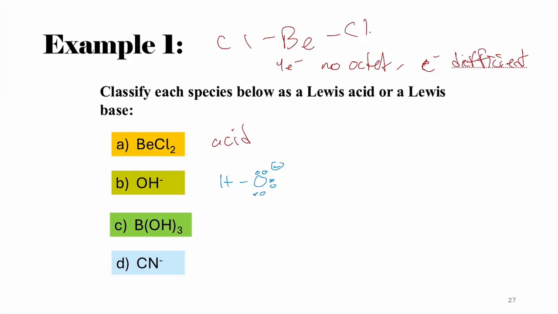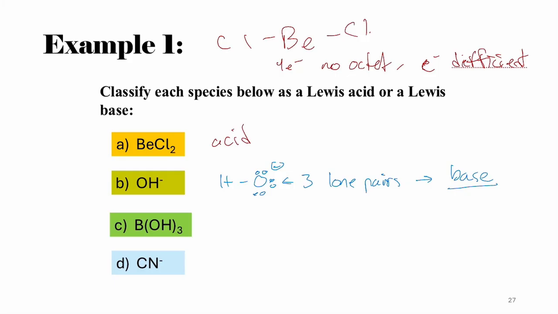It should act as a base, right? Because we have 3 different lone pairs on that oxygen that we can use to donate lone pairs. So there's 3 lone pairs. That means it'll be a base, right? This is not going to be accepting any lone pairs from any atoms, right? It's already negatively charged. It is not going to want more electron density around it.